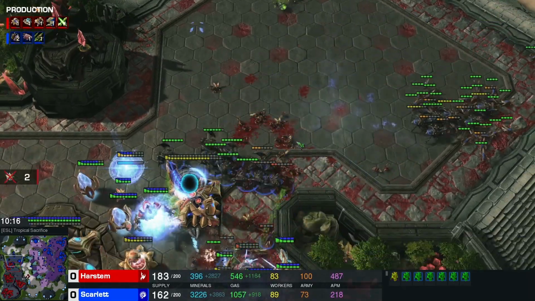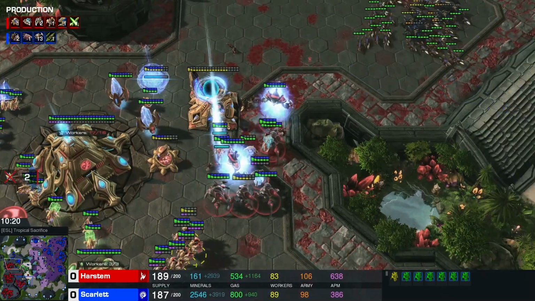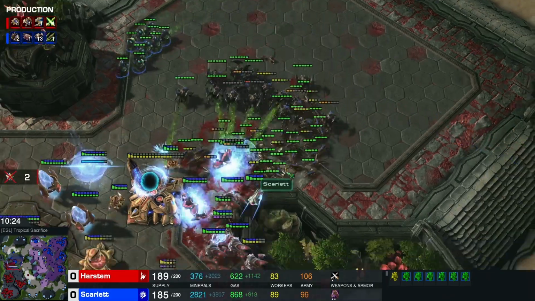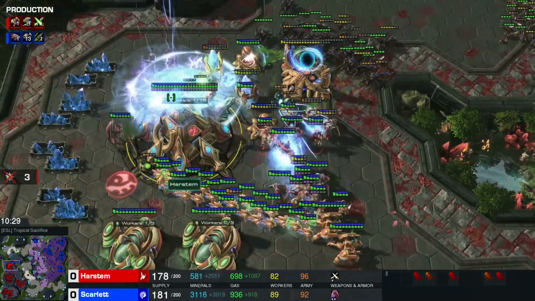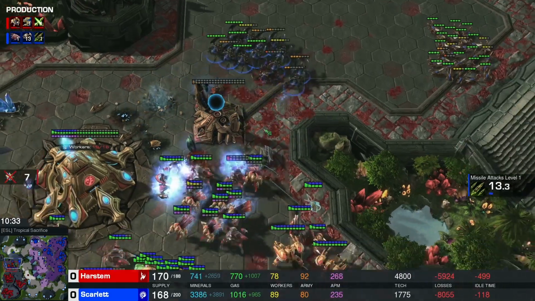Really lots of splash damage against Scarlett, as more and more units are pouring in for her. But yeah, HARSTEM looking really tanky with his units in the back, trying to find a good position for his units. But we do see some banelings pushing forward, but the storms are ready to hold the ground. We have so many storms being casted.